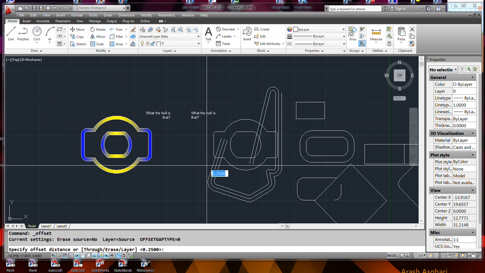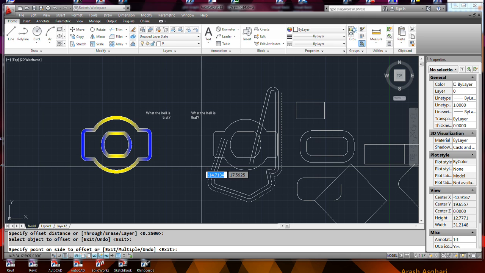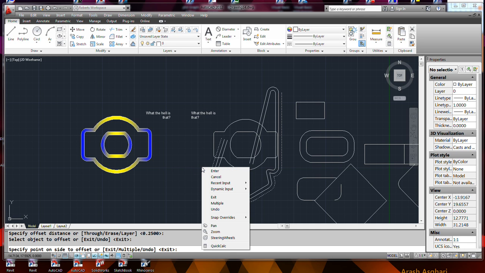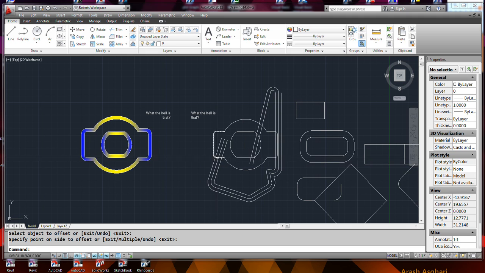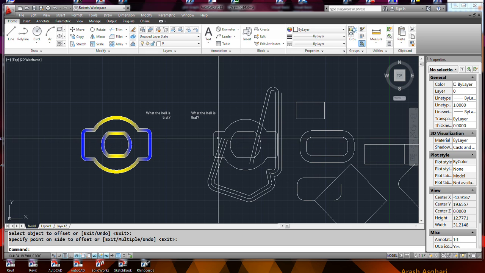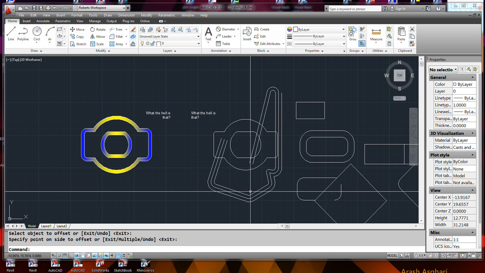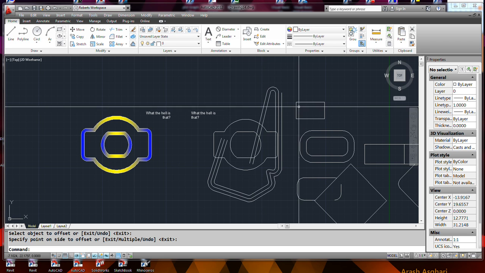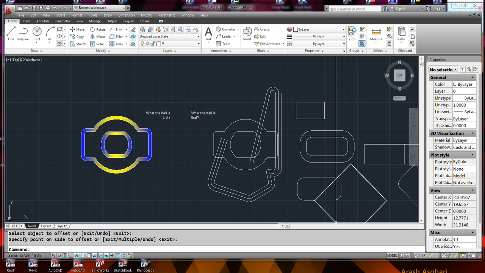Through erase layer. Yeah, it doesn't look like it will. So that's kind of cool about Rhino, that I could actually select something like this and have it automatically cap the edges, and I think you could even have it fillet them if I remember correctly. But you know, that's a real powerful little thing in Rhino that I do use quite often. Sucks this doesn't do it.